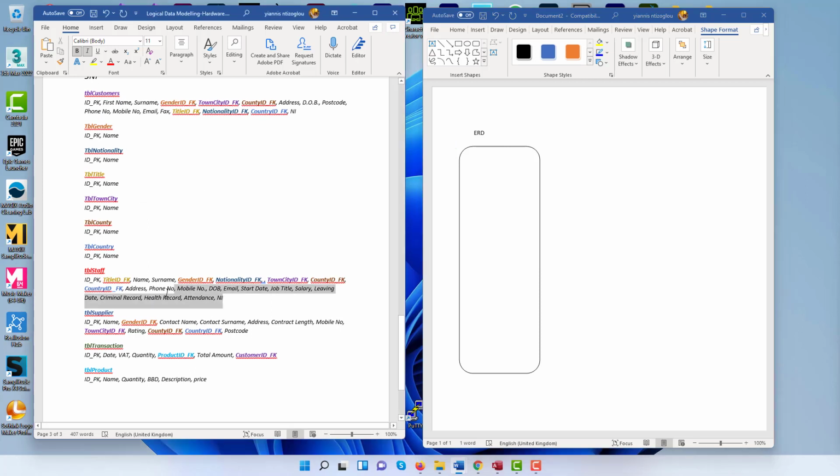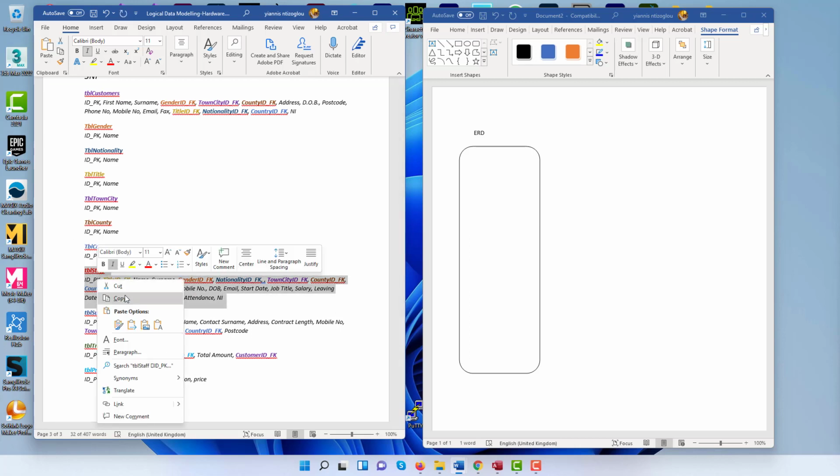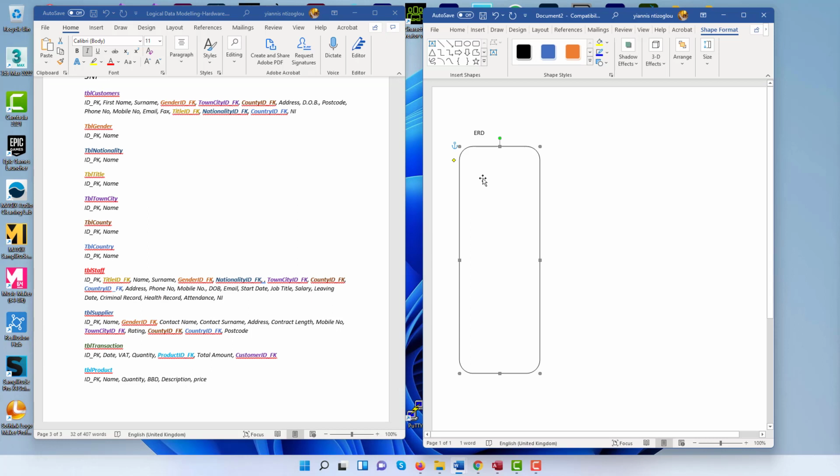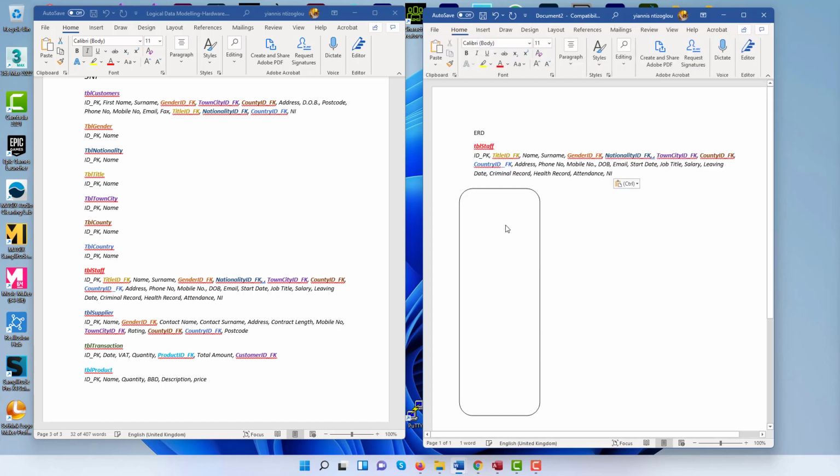In this case it is the staff table here. So I'm going to copy all these elements here, including the table name. Copy this. I'm going to right click here and select paste. Now I've got some options. Keep source formatting. So I want to keep the source formatting.